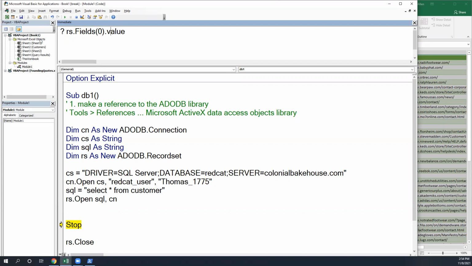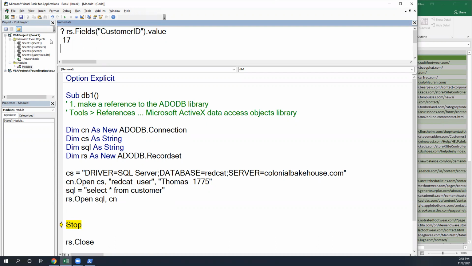And it was called customer ID. So of course we can refer to this by its name as well. You'll see that's 12 there. So I'm asking it for the name of the column, not just the number of the column. But this object has a method called move next. Move to the next record. I'll execute that move next, and now I'll ask for the value of my customer ID, and it's customer number 17. So it's the next customer in the data.